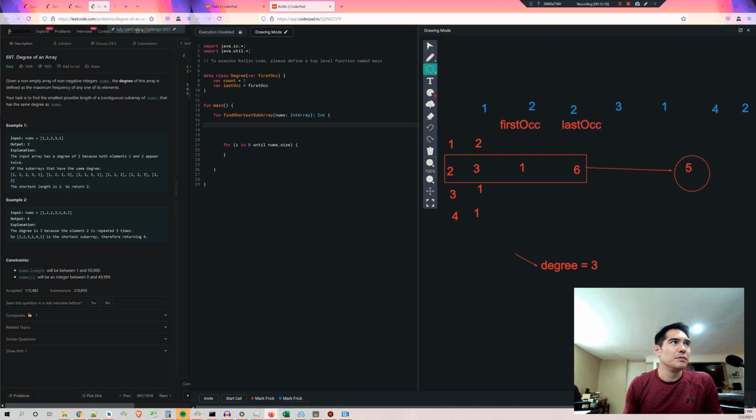Okay, so hashMap equals hashMap of, we'll do a type of integer and Degree.